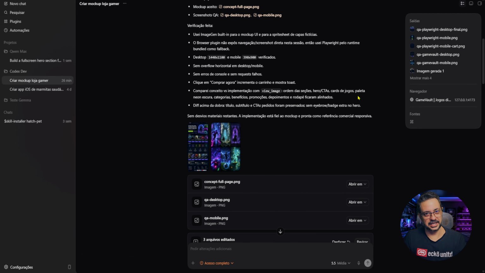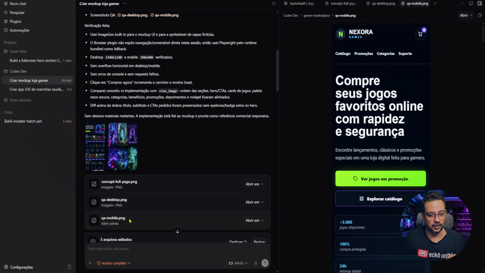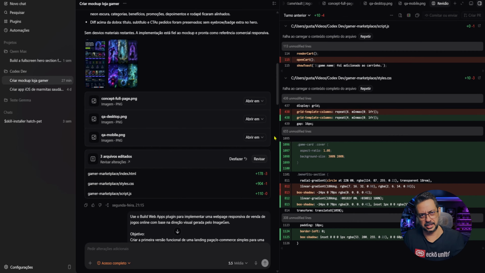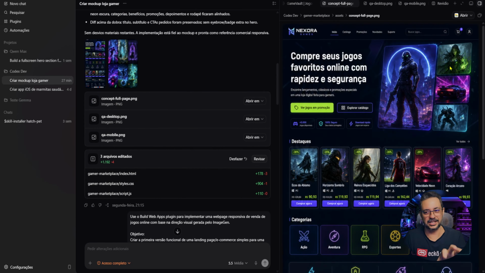With these artificial intelligences, when you have a foundation and planning, the result is much better because you can already visualize the entire graphic part of your site, your game, and so on. So, he set this up for me just right. Look how cool that is. So I can visualize it here in real time: how my site is going to look, how it's going to work, what interface will be applied. Besides that, I also have access to the code in case I want to make any manual edits, but everything is right here.